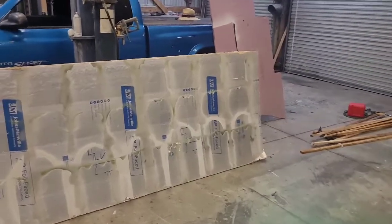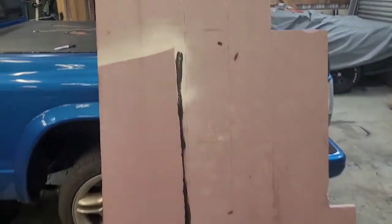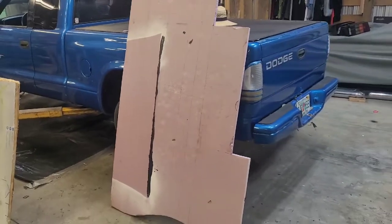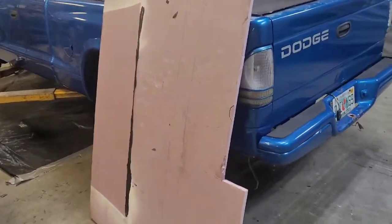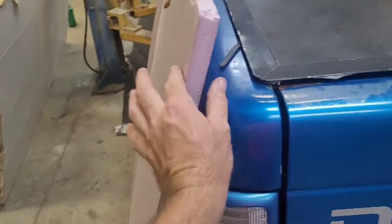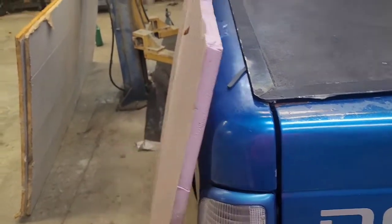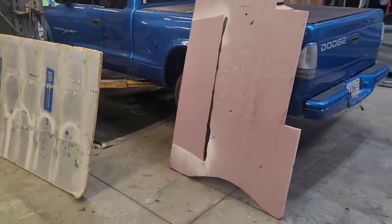Now the styrofoams, there's a couple different kinds you can get. You can get this style right here that has a foil on both sides, and then you have your styrofoam in the middle, and then you have this kind right here. A lot of times this could be pink, sometimes you'll find it in blue, depending on who you get it from. Unless I find a distributor here in Florida, I have a hard time finding the thicker stuff, the stuff that's 2 inches, which is really nice to work with. But the simple 1 inch you can pretty much pick up at any hardware store. Each one of them has good qualities.